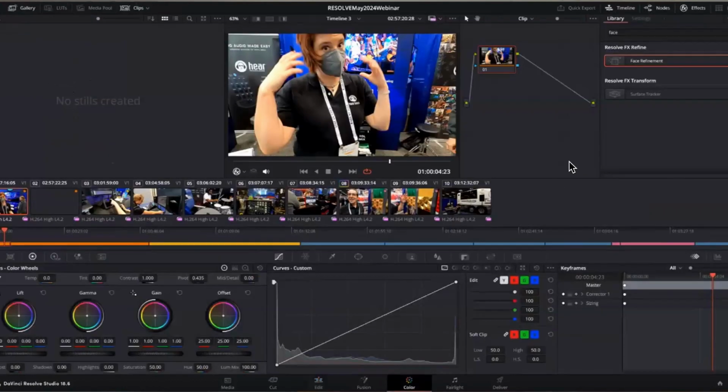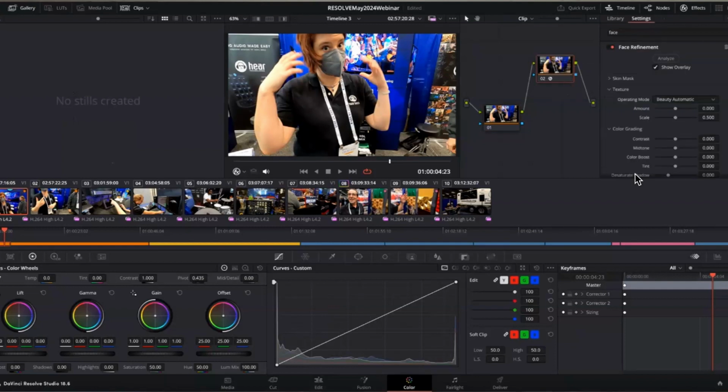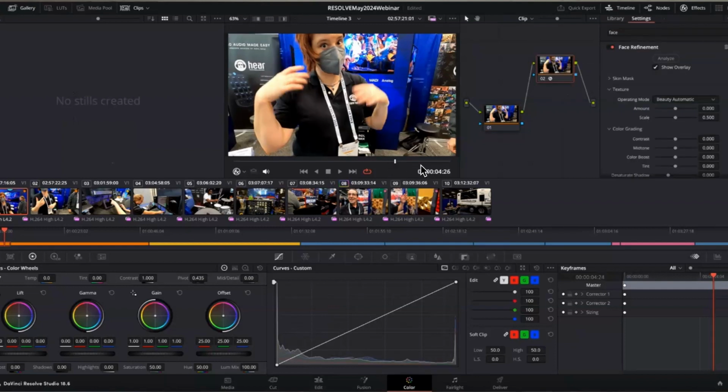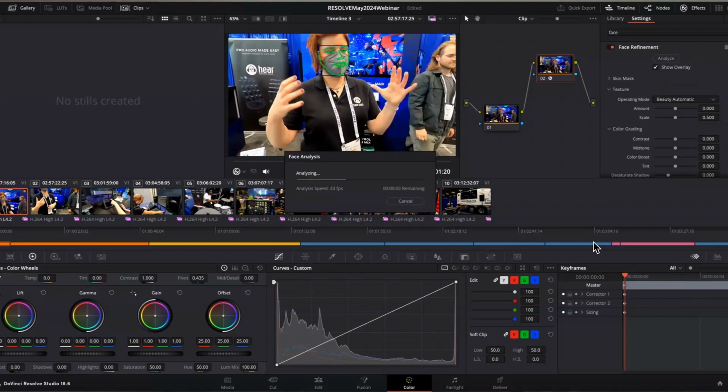Going to color. This tool is in color. Generally, a second node is the way to go, but you obviously can throw it onto the main node. I highlight it and I drag the face refinement on it. I need to tell the computer, am I going backwards or forward? In this case, I will go forward automatically, and I will ask the computer, please, to analyze it. Let's see if it works. Will it recognize with the mask? Oh, there we go. So now we have it.